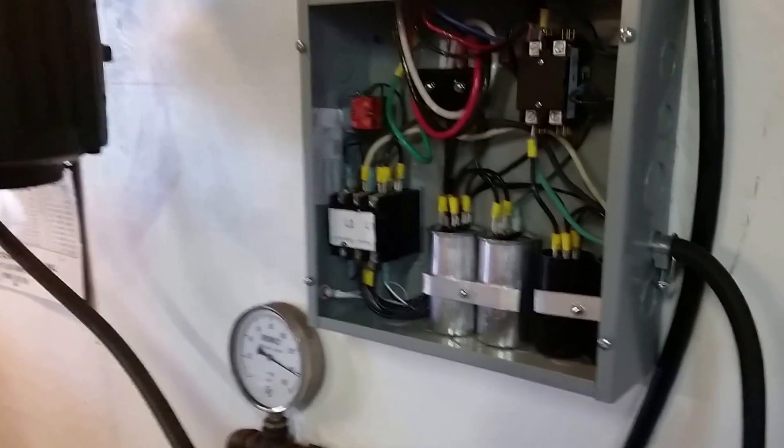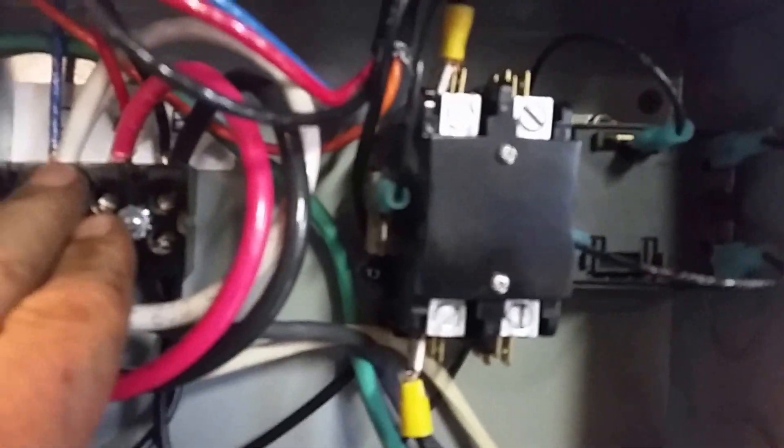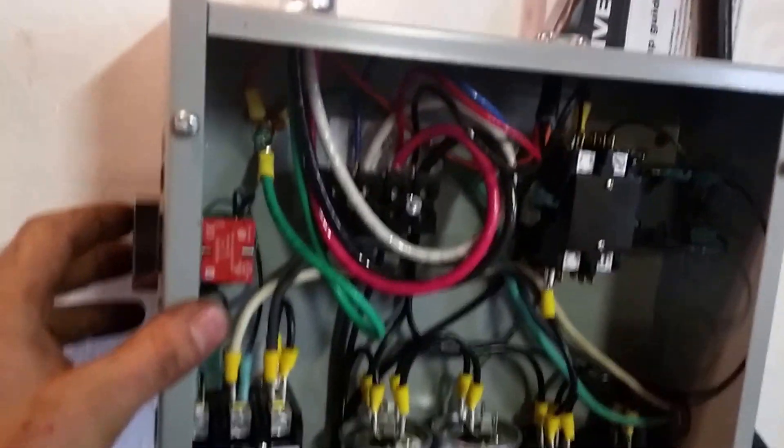Anyway, let me just do a little test run. It's a nice little setup — everything's set up nice and new. The only thing I wish is that the terminal blocks are a little bit bigger; it's kind of a tight squeeze to get the wires going to the disconnect and the wires from the pony motor all on the same terminals. Here, I'll do a startup — you can hear the pony motor start up. It starts and gets up to speed very quickly. The little red light's on, that's how you know it's going. And let's show you here — disconnecting — there you go, three-phase power.